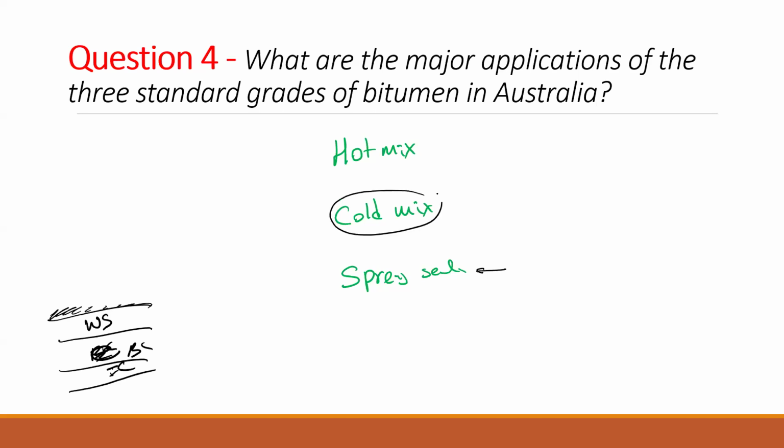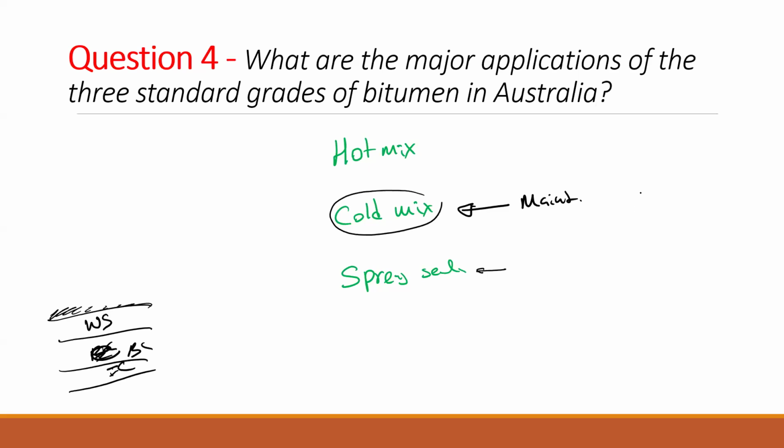In the cold mix, we need to heat the binder to mix with the aggregates. Otherwise, it won't mix properly. You will see it when you do the practical. So we heat it and mix it in the plant, and we bring the cold mix to the site and use the cold mix, not the hot mix. So cold mix is used for maintenance because it's cheap and it's not as strong as the hot mix.